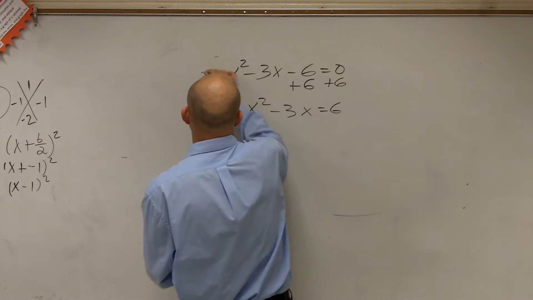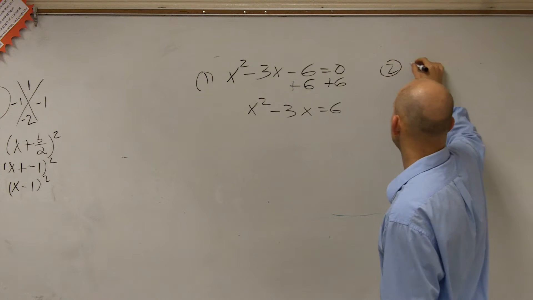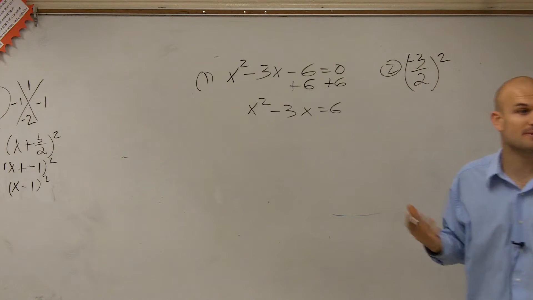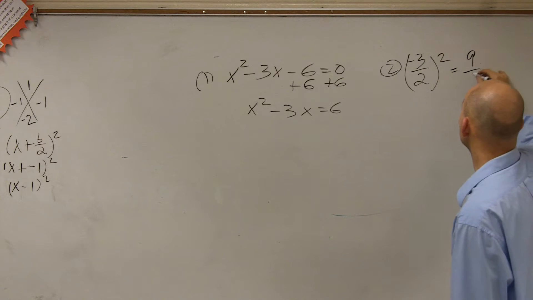Now, the next step, so we did step one. Next step, number two, is to take negative 3 divided by 2 and square it. Now, we have a little problem here because now we're dealing with a fraction. Well, our fraction is going to equal negative 3 times negative 3, which is 9 over 4.